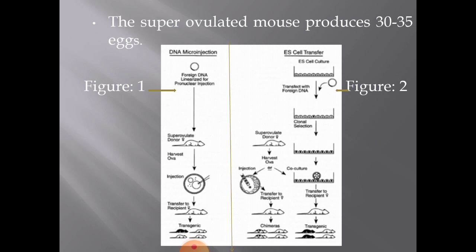And once you keep these pseudo-pregnant female mouse ready, you can always implant the 2-celled stage embryos into these foster mothers. So many you have to have. Then, in one of these foster mothers, there are chances that they will carry the embryo which has taken the DNA of your choice. That means, after 3 weeks, you will get the pups out of these foster mothers. Right now, we will not be knowing in which of the pups you will have the gene of your choice.